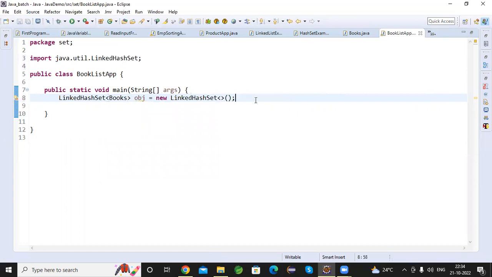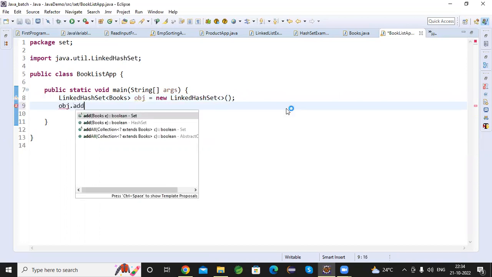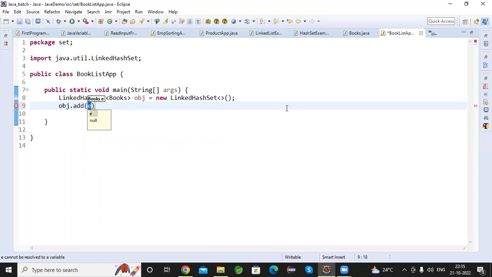So what I'm going to do, I'm going to add this book. I will say vj dot add, and before that let me create the constructor here first.